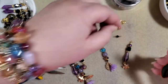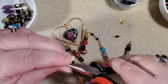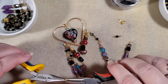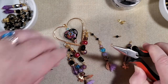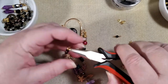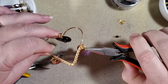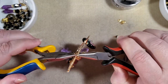Okay, so now let's put this one on the bar, and remember that we want the leaf to the front. Oop, come on, you didn't open. Naughty thing. There we go. So when we put it on the bar, we need to watch to make sure the leaf is going to be on the front. So it will be if we go this direction. So we'll put it right there and tighten her up.